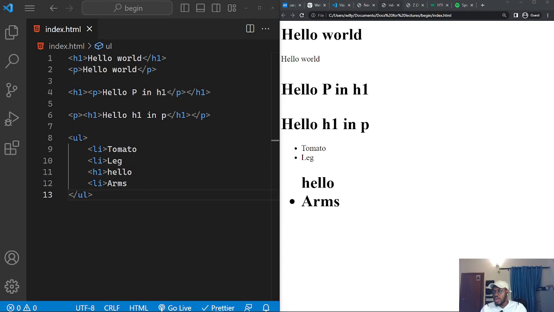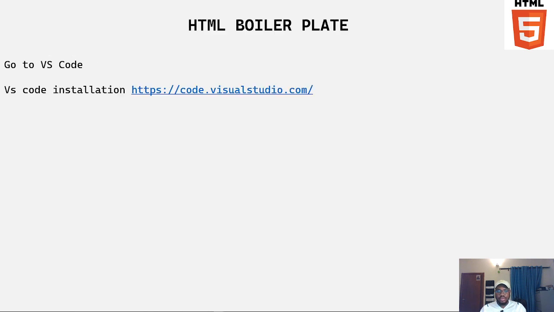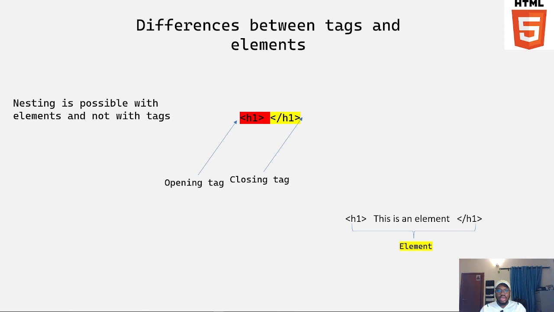So we have three different types of elements in HTML. Let me pull up my presentation slide here.